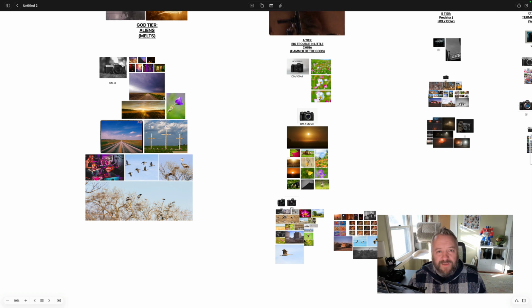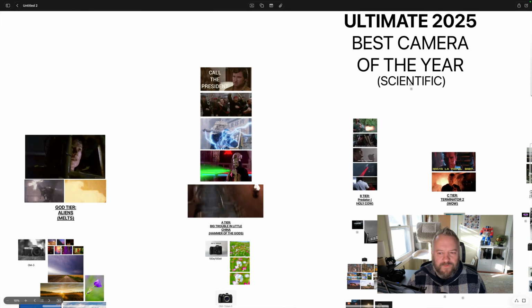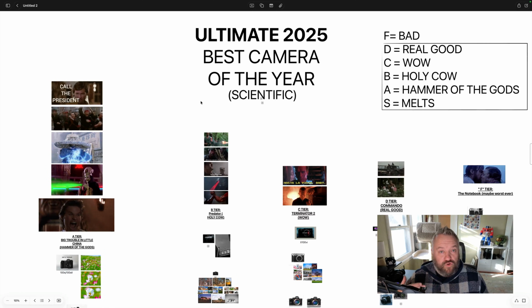And the camera that I love, the computation modes. I love the ability to get higher megapixels. The color dial or the creative dial is incredible with all the different colors. It's like Fujifilm on steroids. The natural colors out of the OM3 and the OM1 Mark II are just wonderful. So is the Nikon stuff. And so that's it. That's the big announcement: the OM3 is the camera of the year, based on scientific methods related to all these classic and tried and true, scientifically proven to be the best movies of all time. It all correlates.